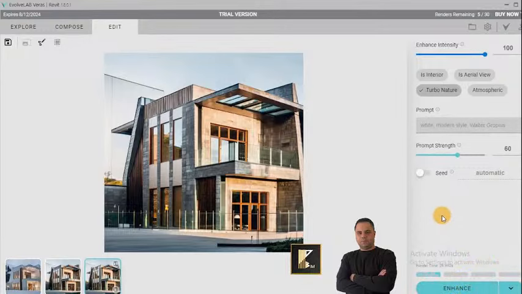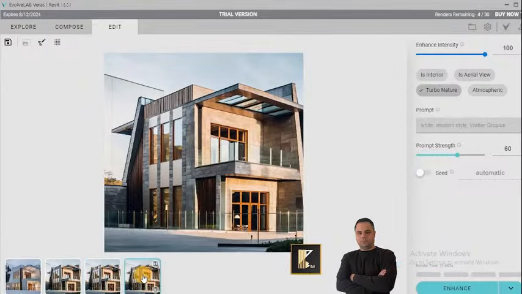Maybe you can enhance your rendering. Let's see the result here. I'm just trying to evaluate this plugin with you to see the results that it will give us. So it enhanced our rendering here by making some changes in the stone.